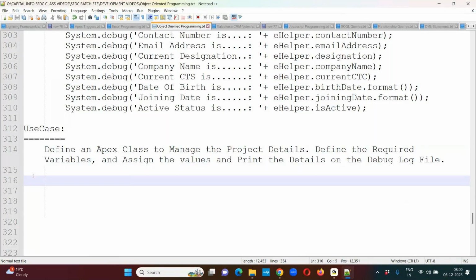Then how can we define this class? Now let me show you with the practical use case.